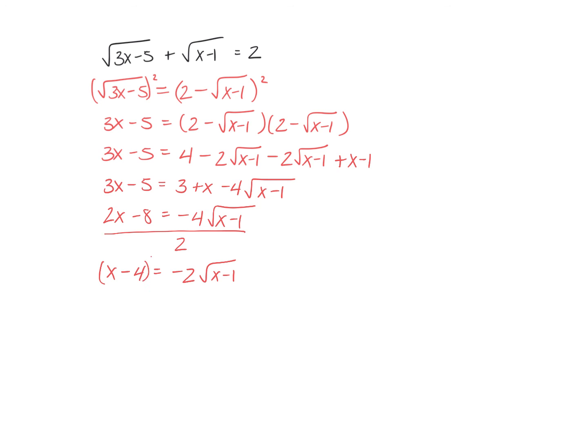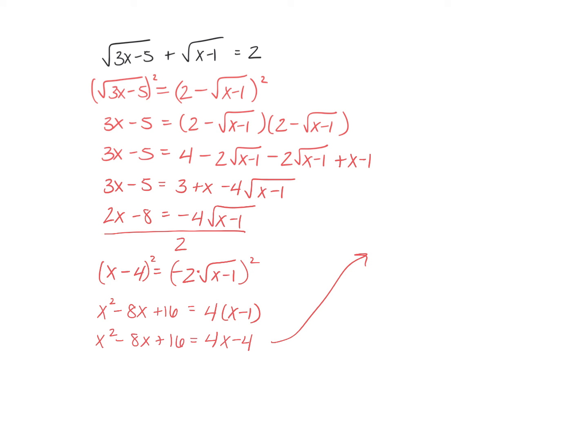I do have the radical isolated, so I'm going to go ahead and square everything. X minus 4 squared is x squared minus 8x plus 16. And remember, when you square the right side of this, you have to square everything. So the negative 2 gets squared and the radical gets squared. And remember, I'm not foiling this side because this operation is multiplication. I am allowed to distribute an exponent across multiplication. Simplifying this a little bit is going to give me the quadratic on one side and 4x minus 4 on the other.